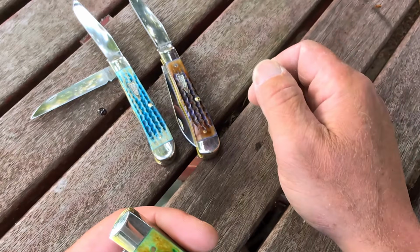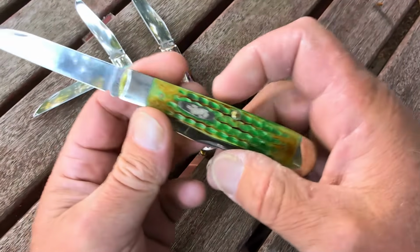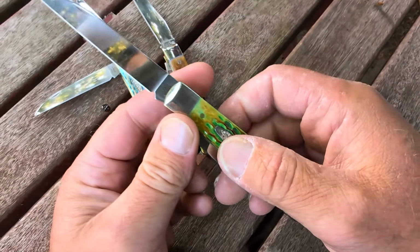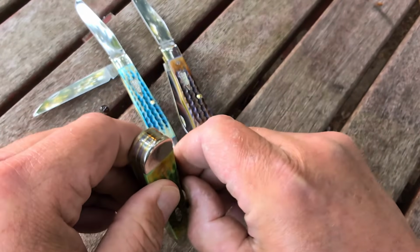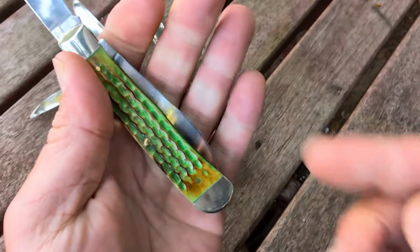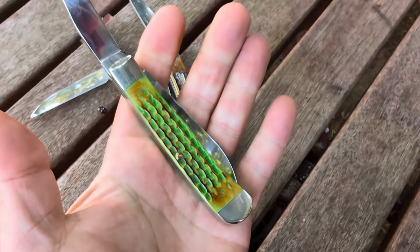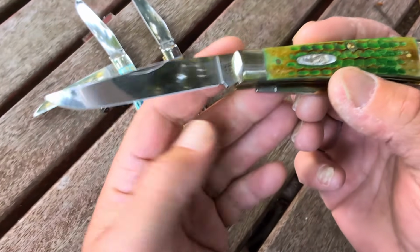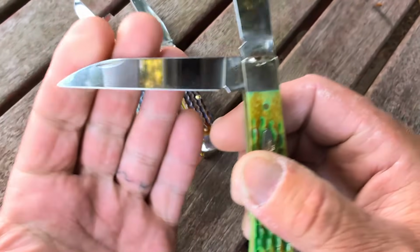These do have the houndstooth arrowhead shields. But these are all Wharncliffe trappers, which I kind of prefer over the spay blade trappers. The only difference is the spay blade sits farther down in the handle, so you don't feel it as much in your hand. You can see, get a little bit there, and the spay blade is just nice and slim down there, which is not a big deal. A small price to pay to have two really cool blades. The clip point, where you get a little belly to the blade, and then, well, you got your straight edge.